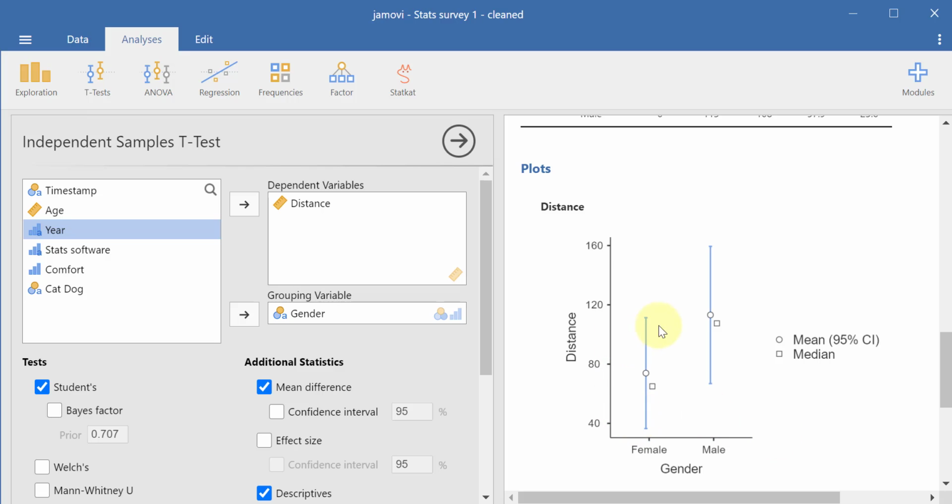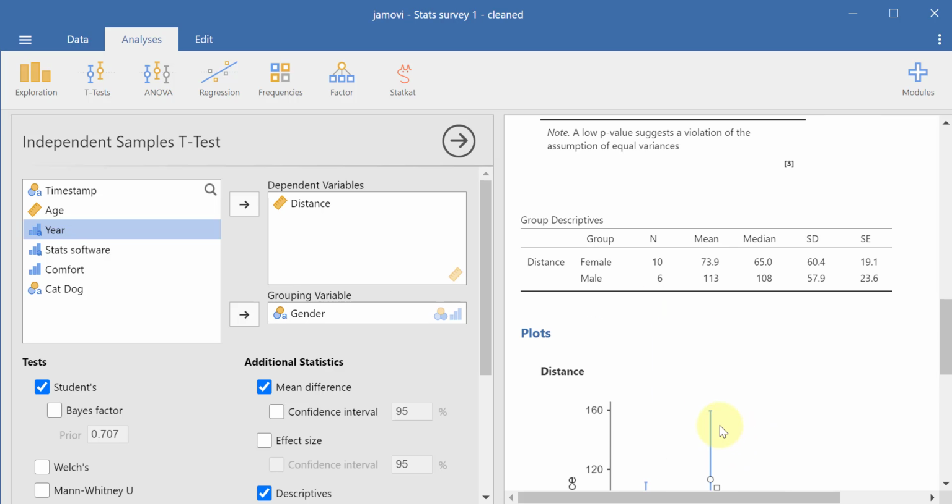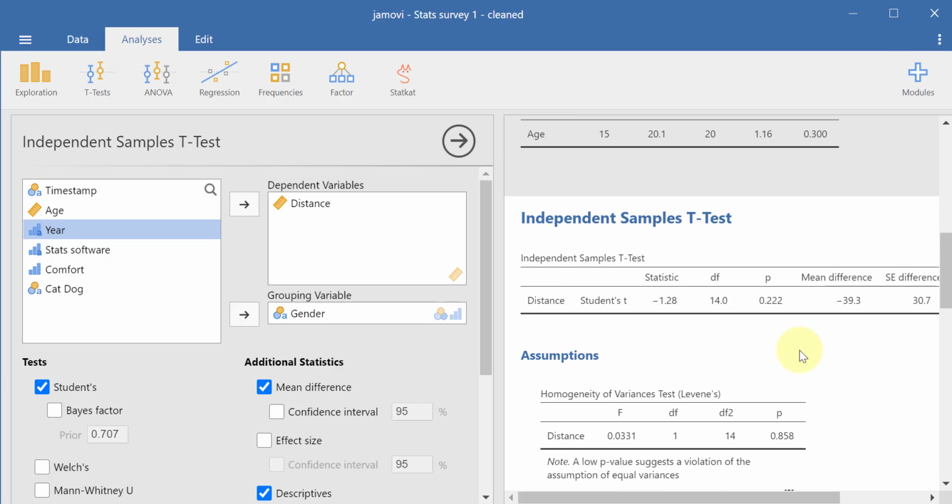But the nice thing about this is that you can compare. Okay, so this is a range of scores, let's say it's about 80 miles. Here, this range of scores, 70 to 160, is about 80 miles too. So these error bars look about the same. That's how we know that the variances are about the same for both females and males. You can also look at that with their standard deviation, right? If you square both of those, you can compare. Oh, they look about the same.